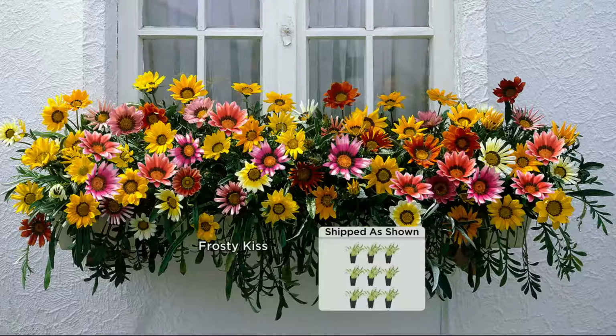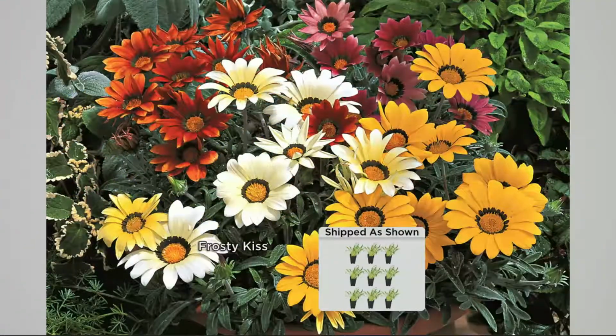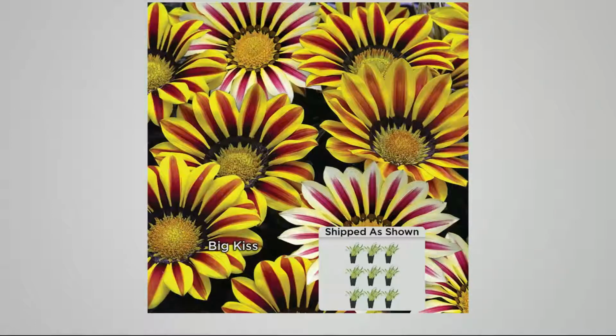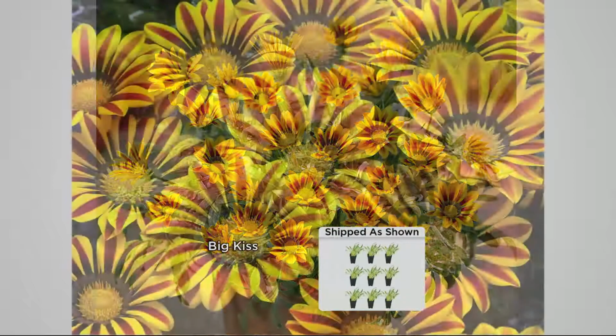If you're a lazy gardener like me, I want a plant that I don't have to be outside watering all the time. This is a plant for you, because it brings more color than just about any collection that we have. So how about sun? What kind of sun does it like? These guys like the sun. The more sun, the better for these. Okay, more is better for these guys. Yes, exactly. And as a border, they are phenomenal. Or even as a container on your patio like that, it's going to really bring so much bright, brilliant color.